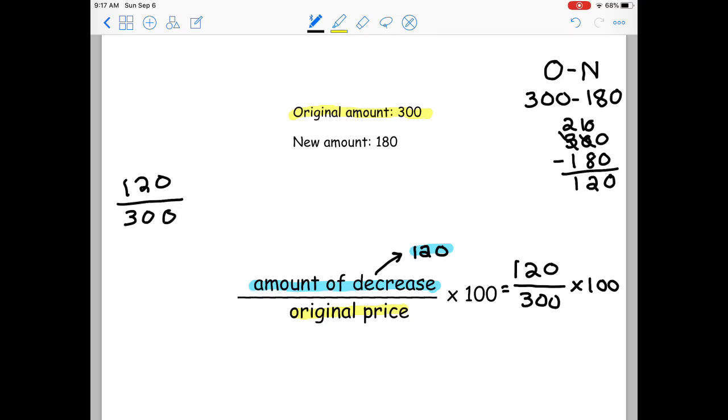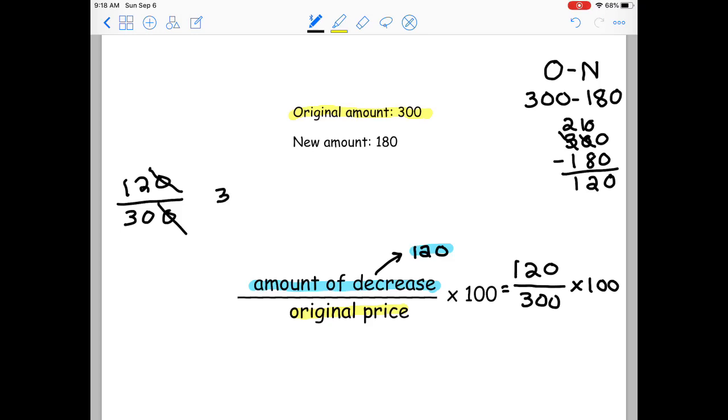Now, you see how I have zeros on the ends of each number? There's a little trick you can use when you're dividing bigger numbers. If they both end with a 0, you can slash out the same number of zeros in each. I can't slash out this second 0 because there's not another 0 on the numerator. So I have 12 divided by 30. That's a lot easier to work with than 120 divided by 300.